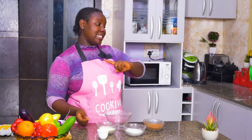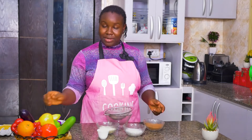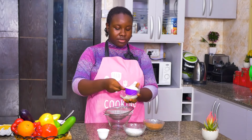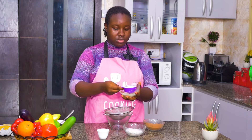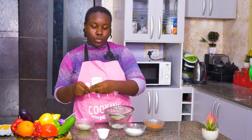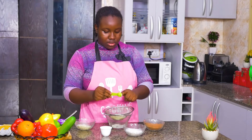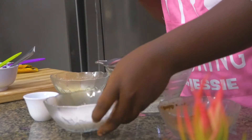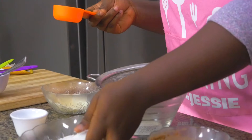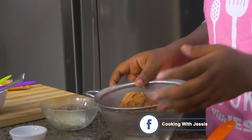Let's get to the assembly — first I need my sieve. I'm back with my sieve. Put this on top and now it's time for measuring. I have my half cup of powdered milk, my one teaspoon of cornstarch — put all of that in — as well as my one quarter cup of sugar, and my one quarter cup of cocoa powder. And that's it. All we have to do is sieve.